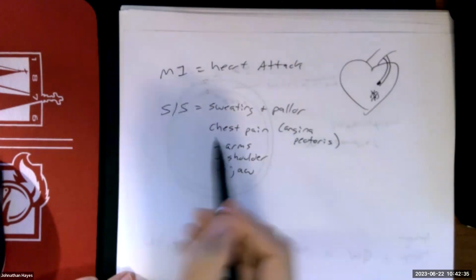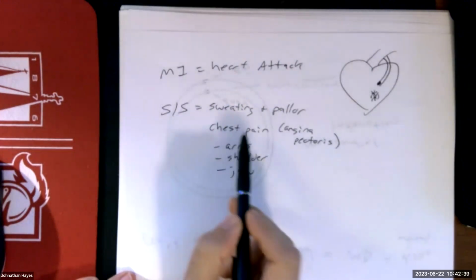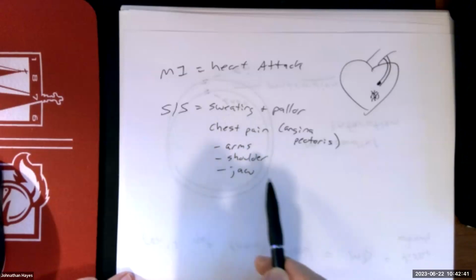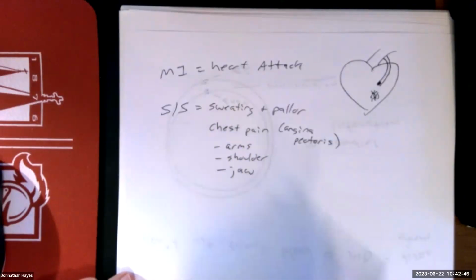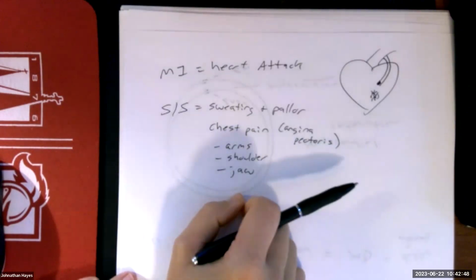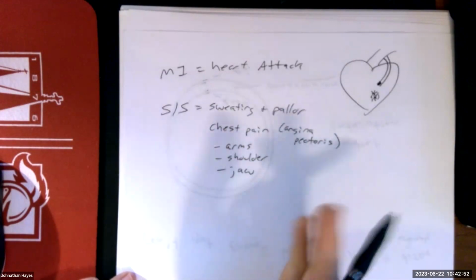And chest pain would be a great indicator that it's a heart attack, but sometimes the chest pain will be absent and they just end up having referred pain. Like they have this pain that's just in the arm or just in the jaw or just in the shoulder. But if it was brought upon by activity and it gets better the more they rest, then that's a good indicator.